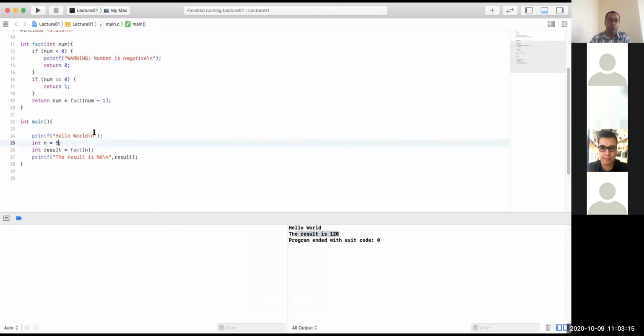But of course I can call this with minus 5. Then in this case, it will say warning, the number is negative, and then it will say the result is 0. But actually, nothing's factorial is 0. So this is just a signaling method. So in this part of your program, you can check if the result is 0, then there is an error. You can understand.